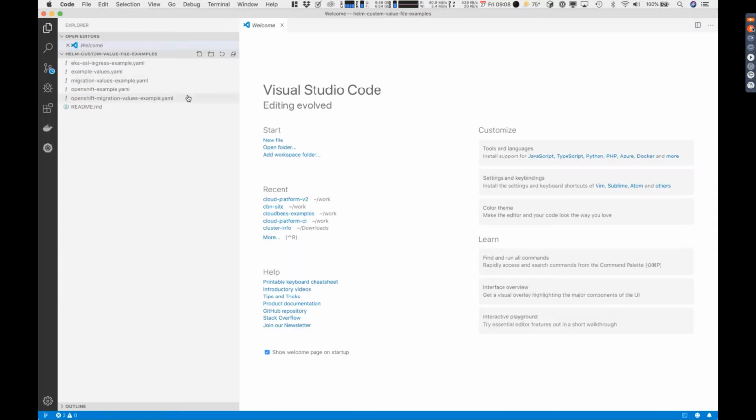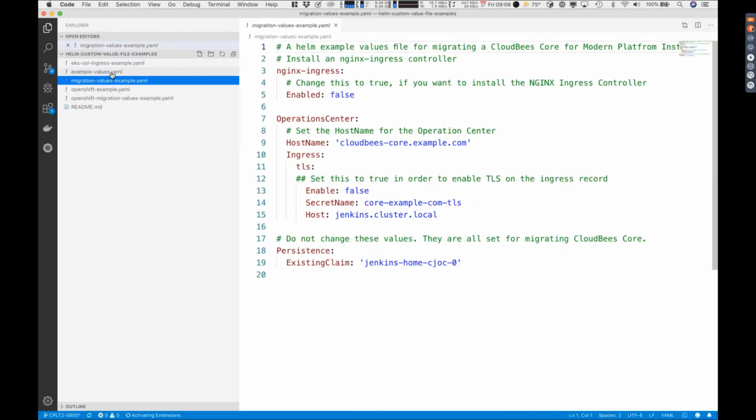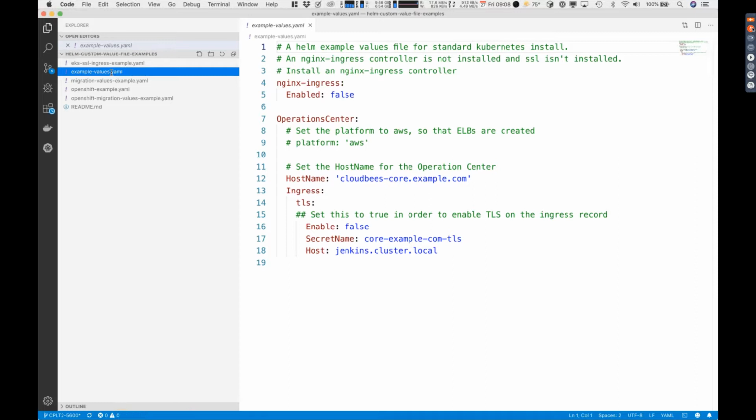So for just a generic one, in a Helm chart, what you do is you have basically the engine ingress. One of the things we got back from you guys, and from pretty much everyone that's worked with CloudBees Core for the last year or so, is that the ingress is the biggest problem customers have. Either installing the engine ingress or configuring it. So if they don't have an ingress set up, they can type in true here, and we'll go ahead and set up an ingress for them.